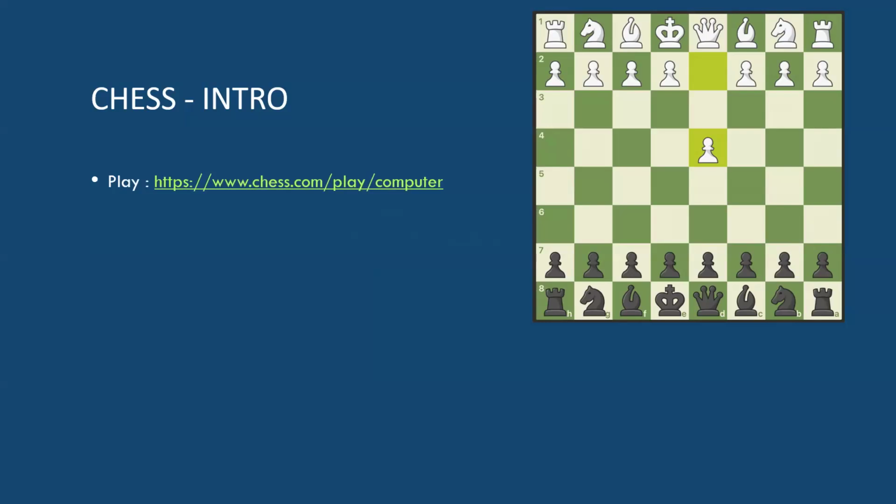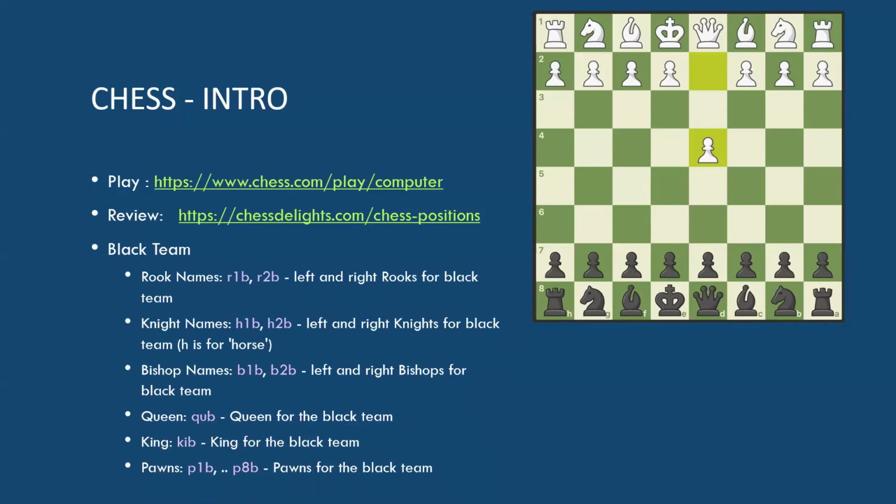So this is a great place to go. Usually students end up, if you don't already play chess over here, it's a really easy and funny place to go play. They did a great job. The AI has got some good taunts. And so it's a very easy and cheap and free place, without needing to log in, to go play some chess. If you want to read about chess, there's a lot of helpful information on the chess.com website, but this Chess Delights is really helpful when you start coding up your logic for your chess pieces. So you might want to come back to this slide a bit later on.